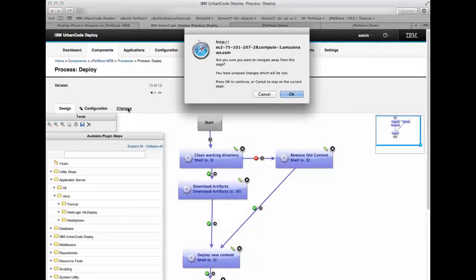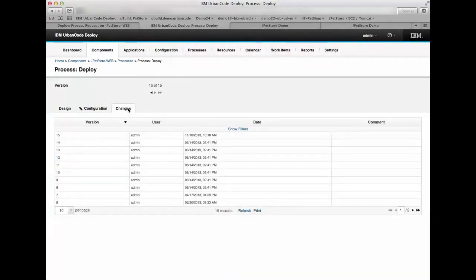The last thing I want to point out here on this low-level process configuration is the Changes tab. Here we have our audit trail of who's been changing the process and when. So this one's been pretty stable, although there does appear to have been one recent change. So if this process failed, I'd go, hey, who's admin? That guy probably just broke my deployment process. If it had been pretty stable for a while, I'd probably look as my first concern to some other source of change. Now these are versioned. You can go back to old versions of these and all that sort of good stuff.